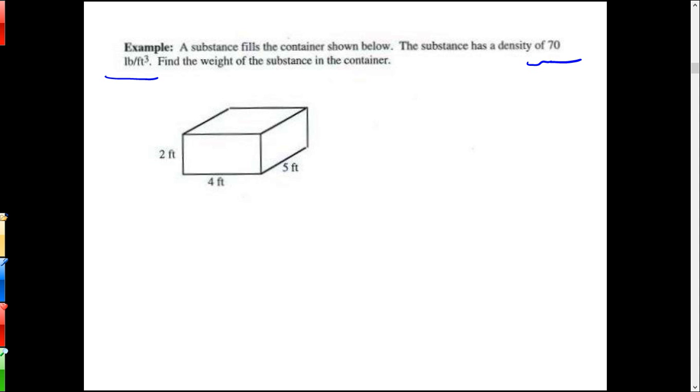Sometimes it's easier to use whole numbers too. There are all sorts of different situations you can get in. If you get somebody out there with a tape measure, it may not be exactly 2 feet, may not be exactly 4, it may not be exactly 5, but you just call it that because you've got to measure it and call it something. So I keep that in the back of my mind when I'm rounding numbers. I work with them and I carry significant figures, but all the same, in the back of my mind I keep in mind what the realistic values are. Okay. So get the volume first, then you can find the weight.